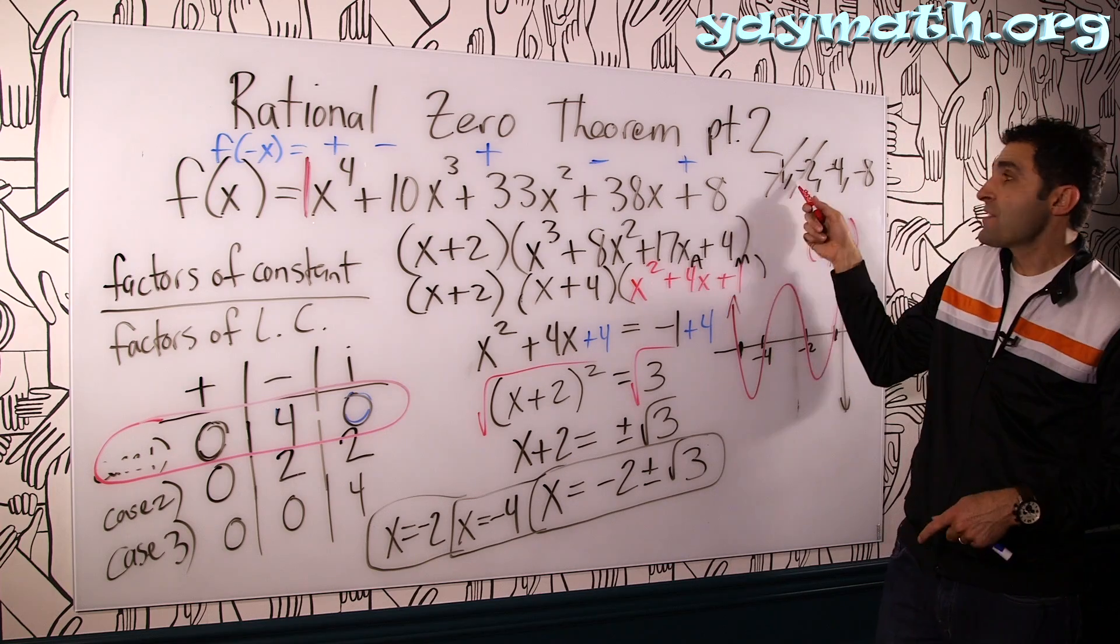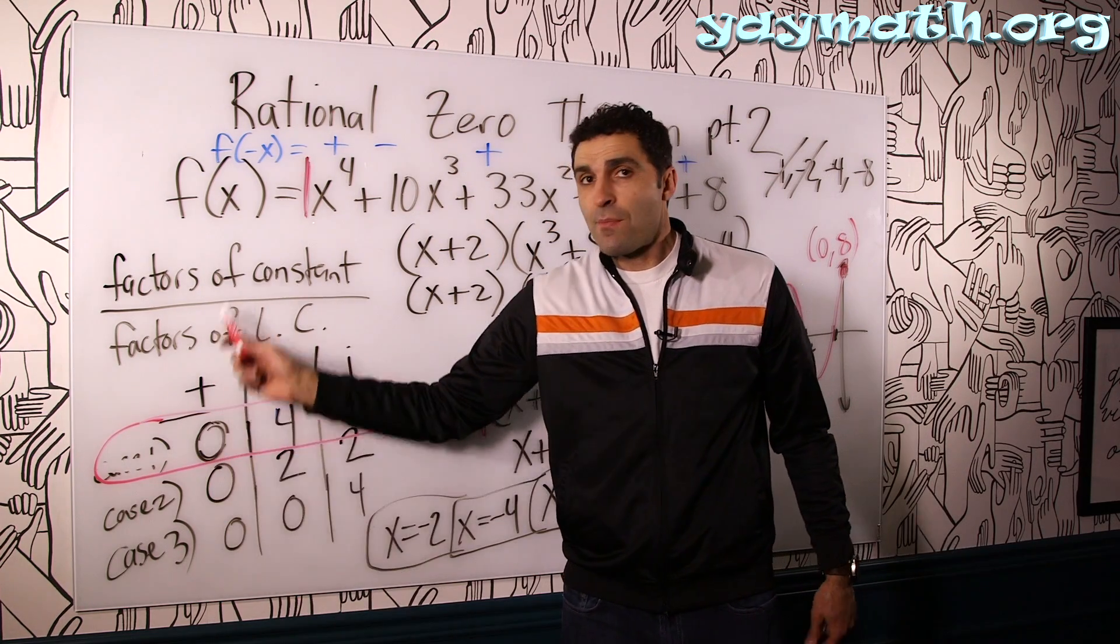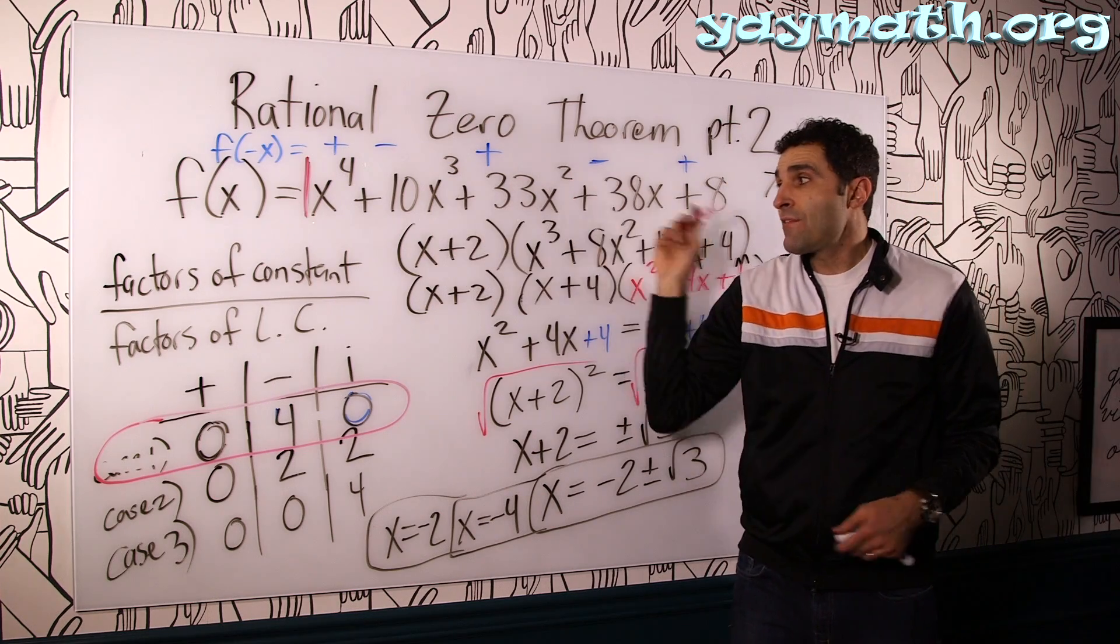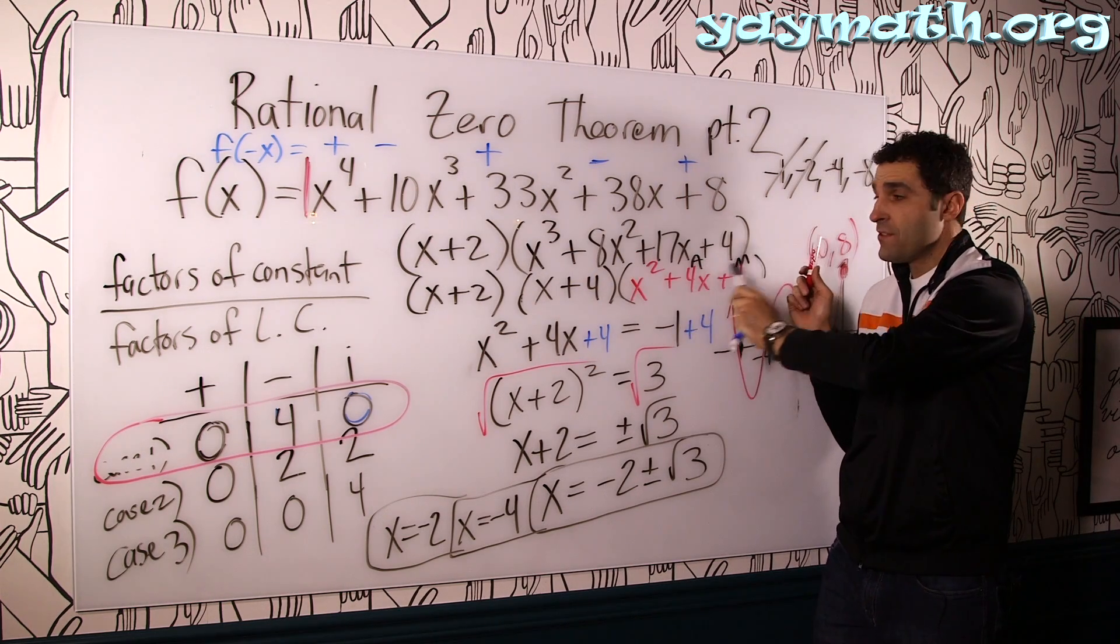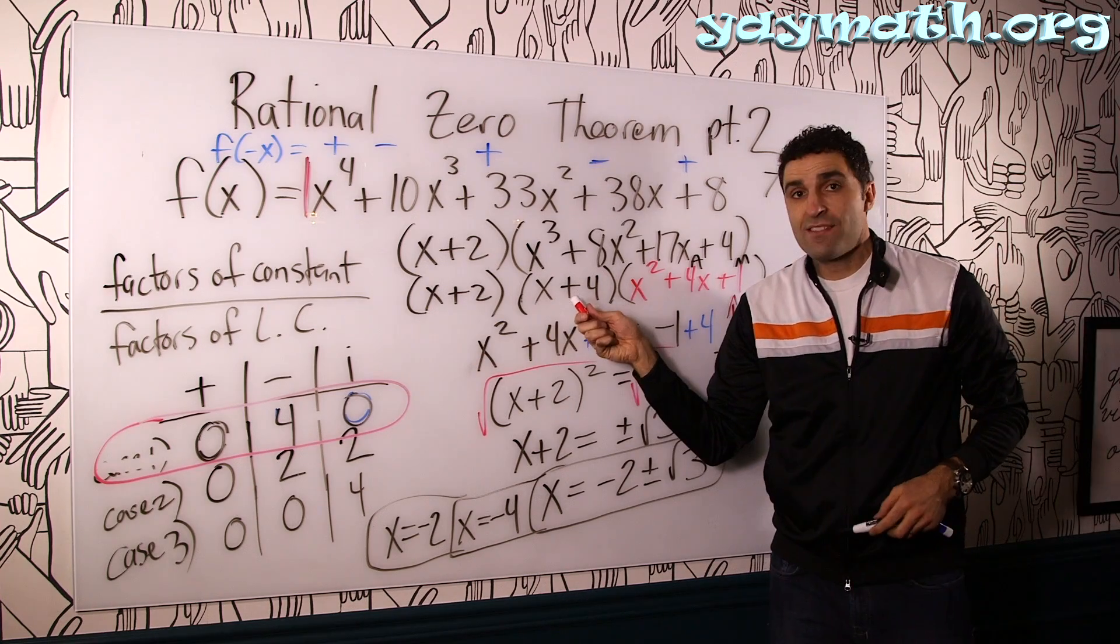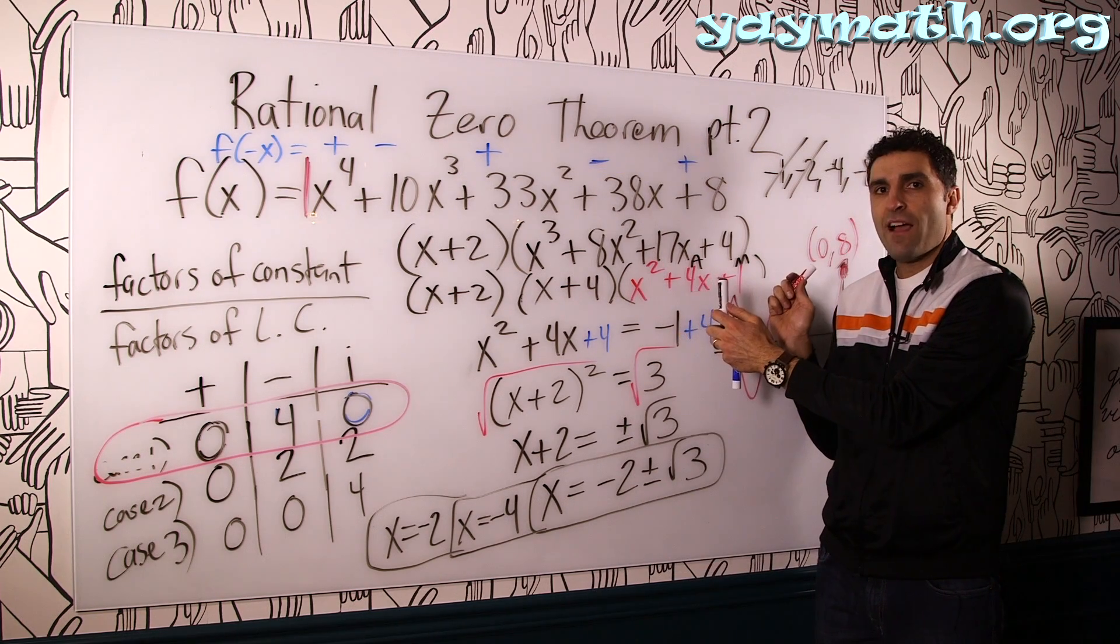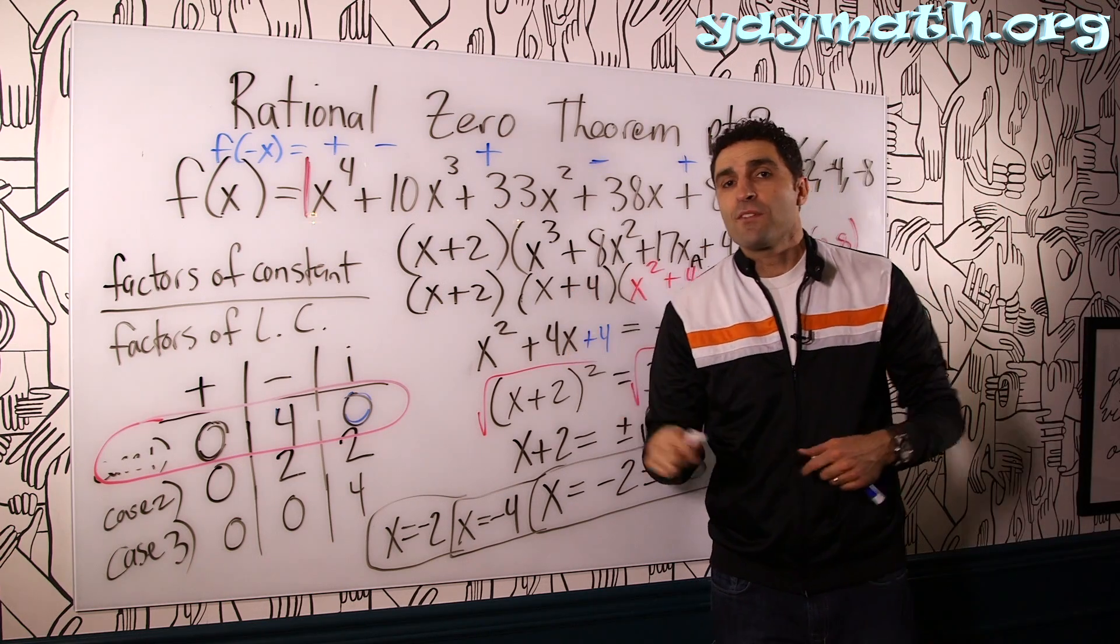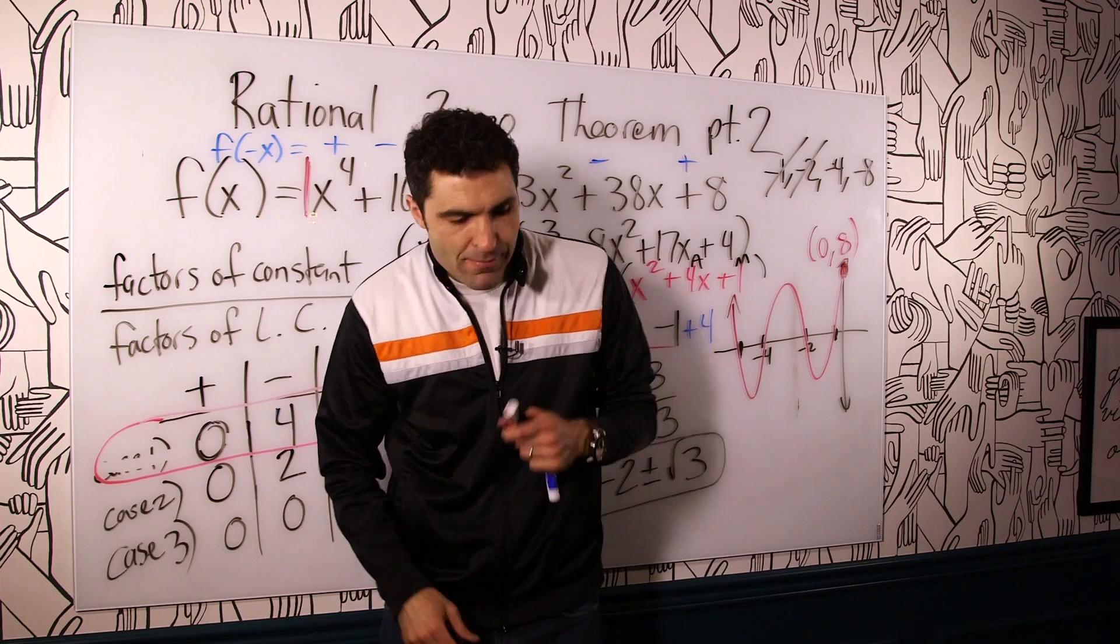All right. So what we did was we did the rational zero theorem to find potential solutions. We used Descartes' rule of signs to help us narrow it down and say that none of the solutions, it turns out, were positive in this case. And then we just guessed which of those possible solutions divided evenly. And when they divided evenly, we're able to factor them down, factor out the solutions here to continue to write this in factored form called the depressed polynomial. So once you have these in factored form, you can see within them what the solutions are. After we got two solutions synthetically, then we then solve this using completing the square and found the remaining two hiding inside this. All right. I hope that clicked. It was fun to sort of go for it on this last problem of the chapter. Thanks for watching this video on polynomials and everything for Yay Math. It's awesome to provide this for you. All right. This is me signing off. Goodbye.